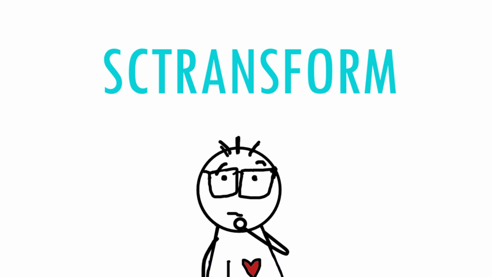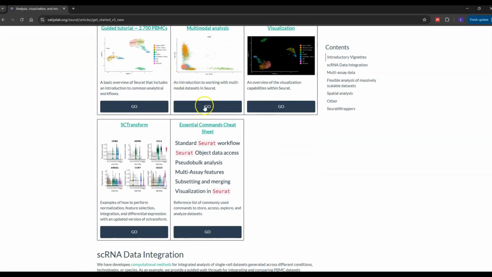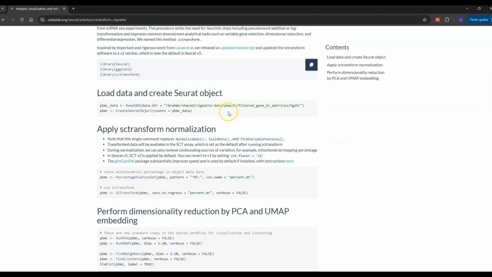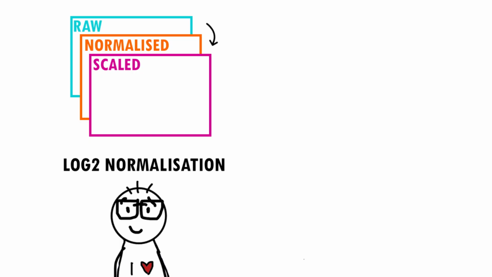Great! If you're used to working with SRA objects, you might have already heard of SCTransform. SCTransform is an advanced normalization and transformation method specifically designed for single-cell RNA sequencing data. It is an alternative to traditional methods like log normalization and scaling.